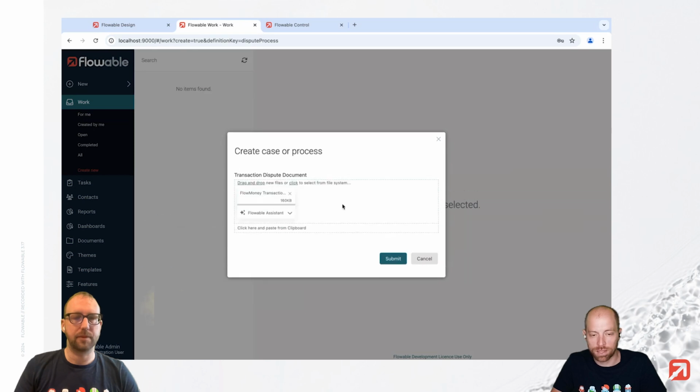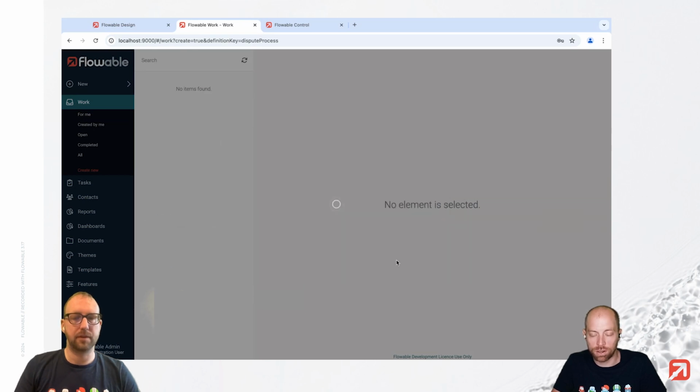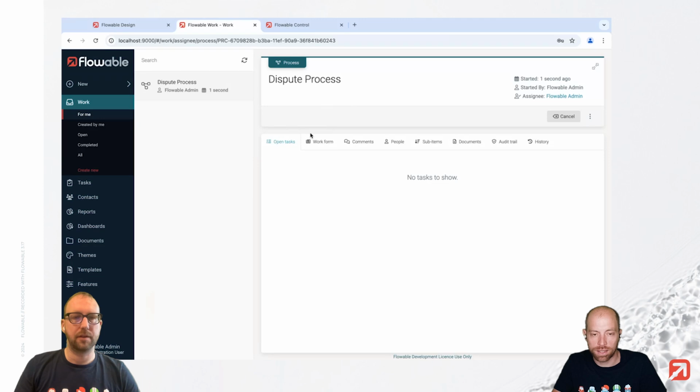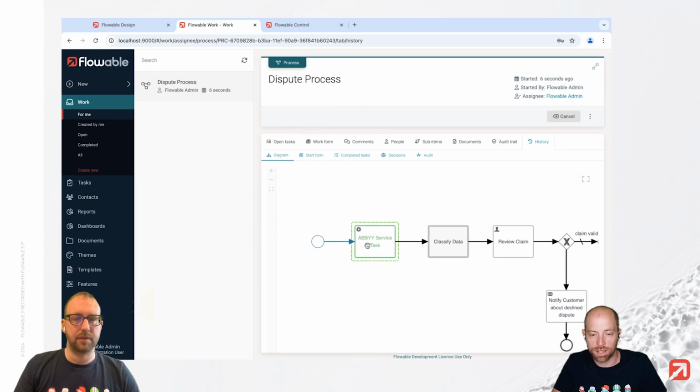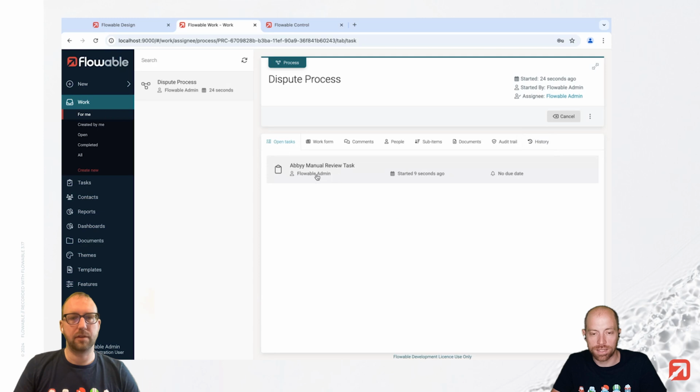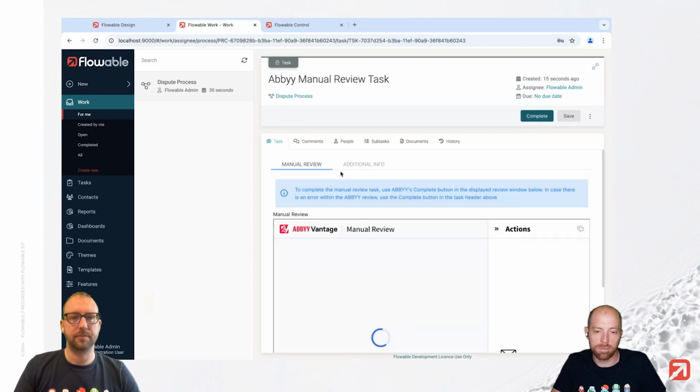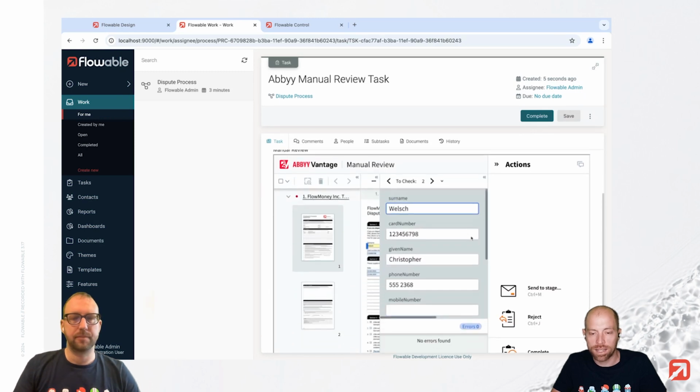Cool. And let's just look quickly at it, since I don't want to go into all the details of that process which we have. There's a document already prepared from a colleague, and we now started that process. Now, when we look here at the history, we see that we are now within that ABBYY service task. At this point, it's processing, right? Asynchronously processing at this point. Yeah, I got it. And with that, it takes now a little bit until ABBYY has done all the processing that we need, to know basically how we fit into the schedule. And then eventually we might see an ABBYY manual review task. In case everything goes well, we don't see that ABBYY manual review task. But in this case, we see it.